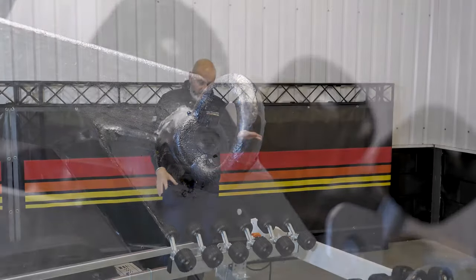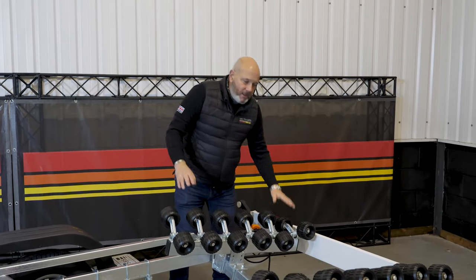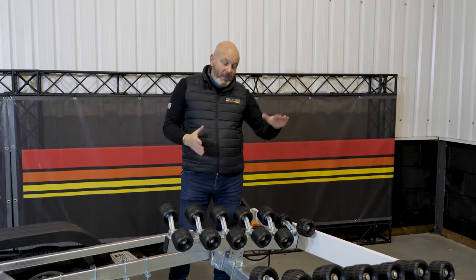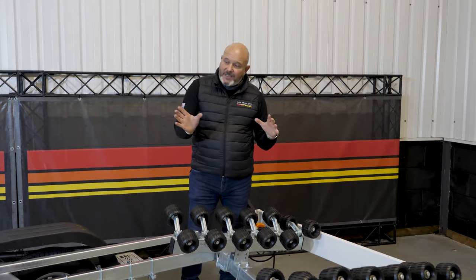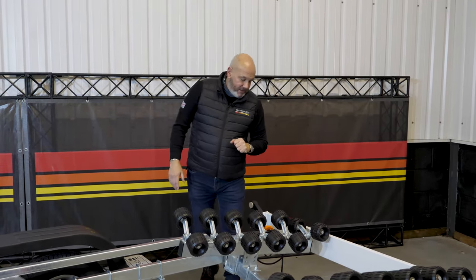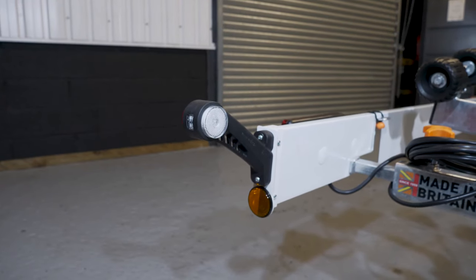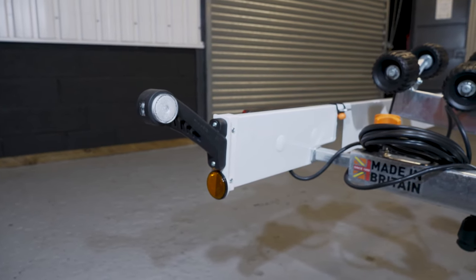Moving further back, there are large oversized welded-on lashing lugs to secure the boat at the rear. This is the business end of the unit — a big swing beam here to help catch the boat as you come on. As the beam swings and captures the bow, it keeps it straight and helps you travel in a straight line on the trailer. A great feature.